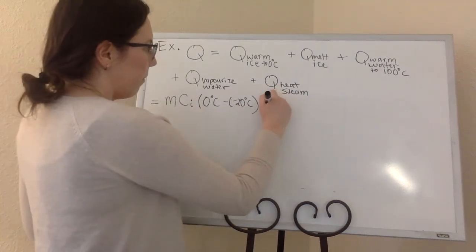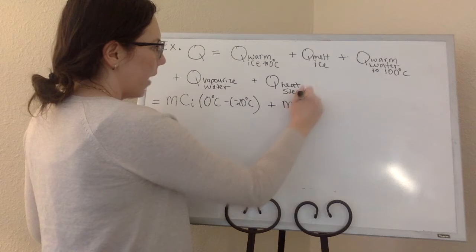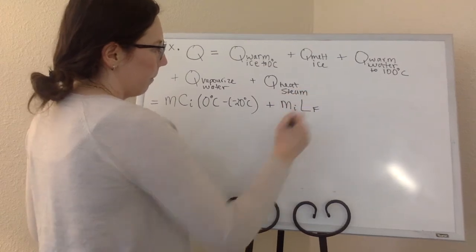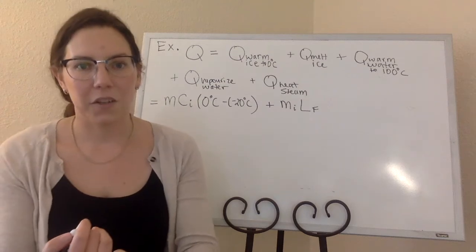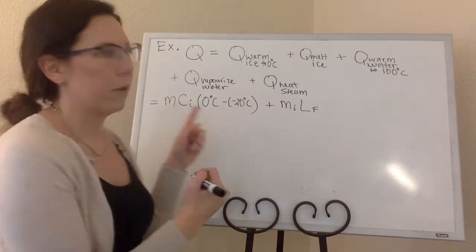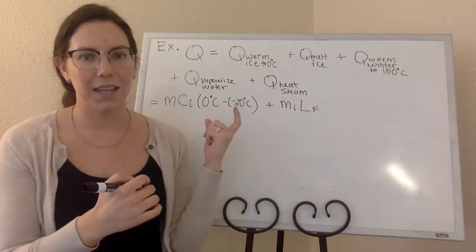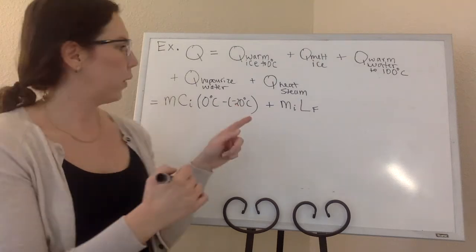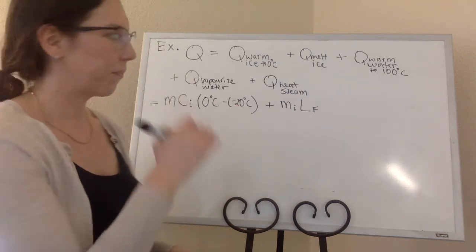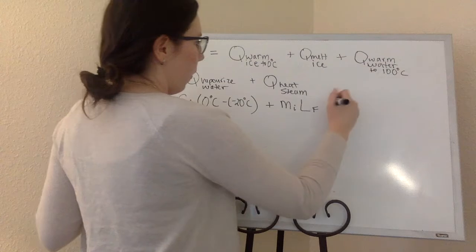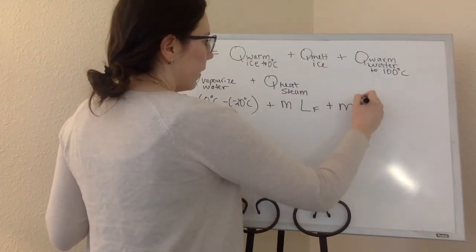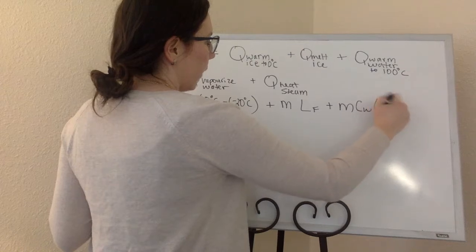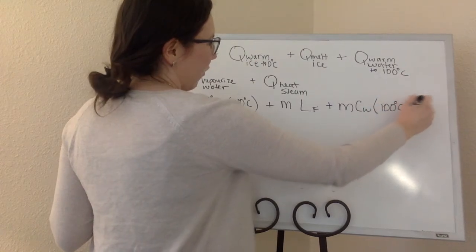And now we want to melt ice. So plus the mass of ice, latent heat of fusion of ice. So this term is positive because it requires energy. Again, we don't assign it to the temperature terms, that comes out of delta T, but we do need to assign it to our latent heat terms. Okay, now warming the water plus the mass, they're all just M. C water, this is going to 100 degrees from 0.